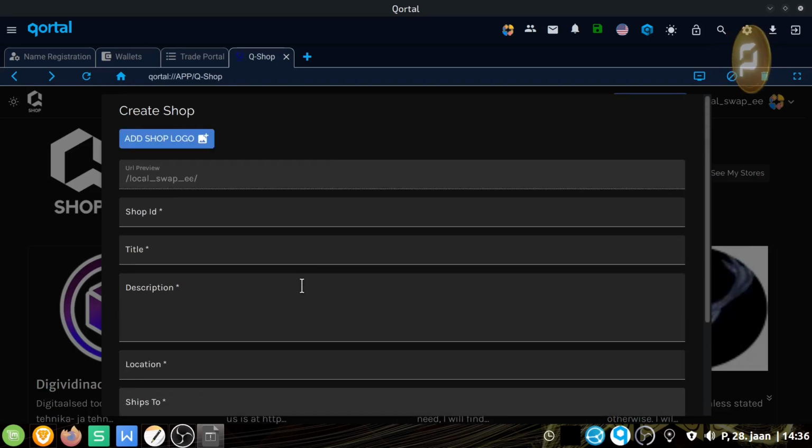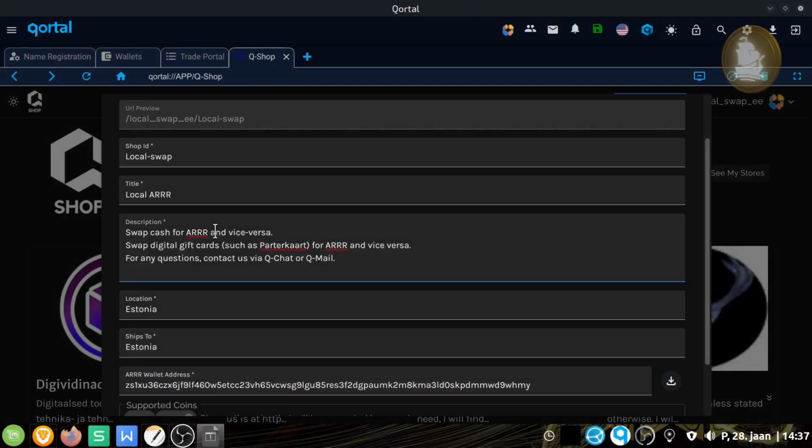And as I'm going to create a local shop in the sense that it's going to be a shop for Estonian users mainly here. So that's why also this is called local swap. All right, for any questions, contact us via QChat or QMail, meaning that both of these will be fully encrypted.